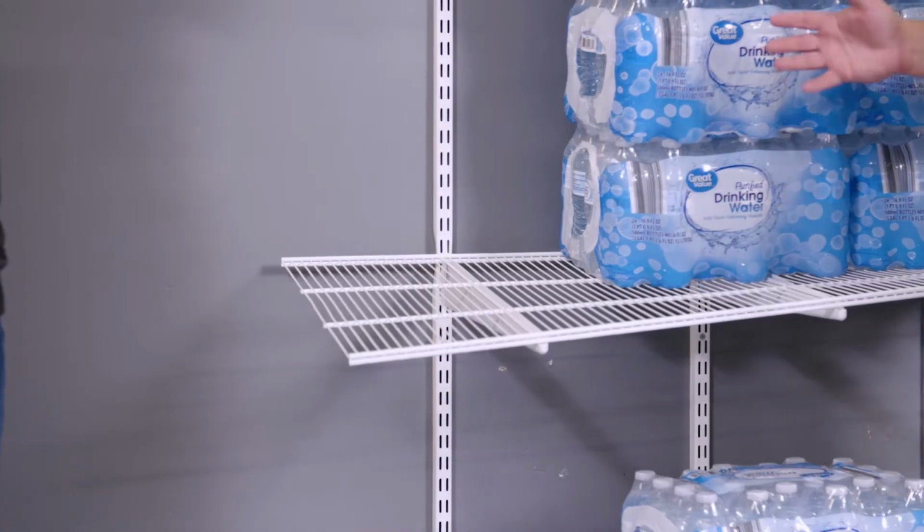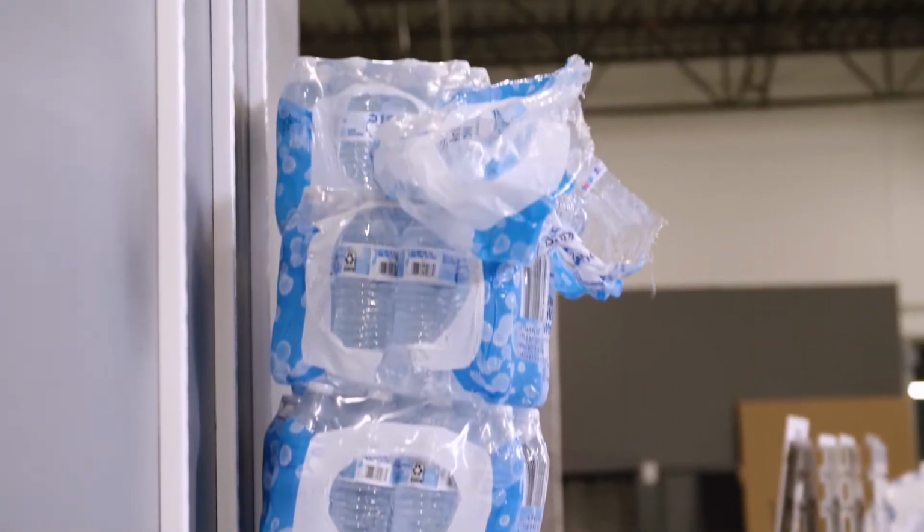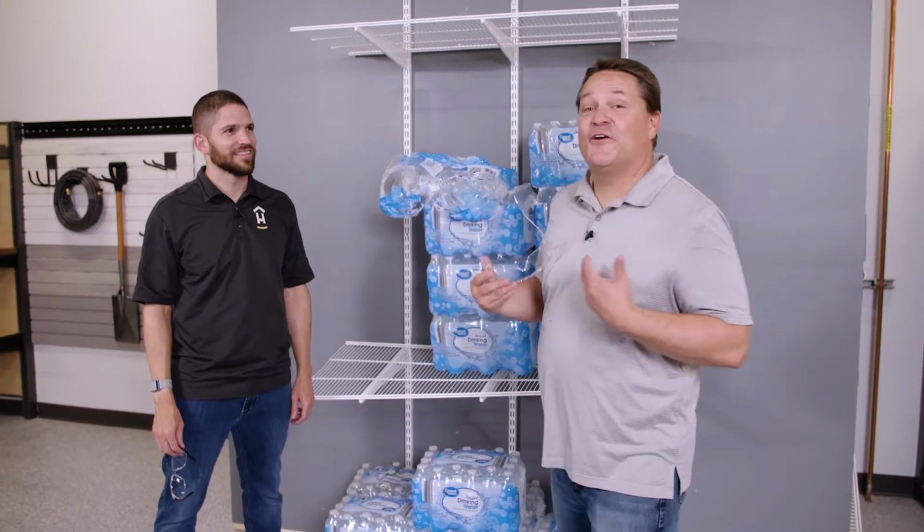What's going on? Well, since these are wall-mounted shelves, which means we're holding the weight away from the wall, all of that bending is going into these uprights. We have one more set of shelves to test, and I'm very excited to see it.